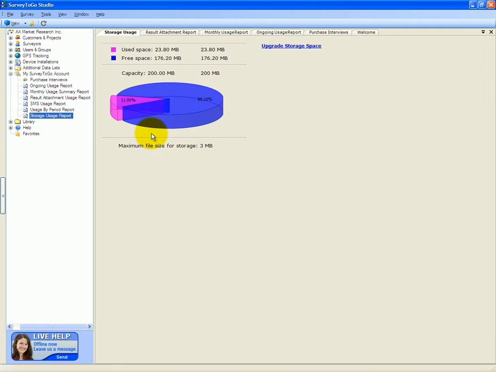If you do use attachments and your storage space starts to run out, you'll receive an email from our system. And then you have two options. Option number one is free up the space, so you could actually reuse that storage space. Or option two is upgrade your storage account. If you want to upgrade, you simply log on to our site and click on the storage link, and that'll allow you to purchase more storage space, or you can contact us at support@dublin.net. If you wish to free up your storage space, you simply turn to the result attachments usage report.